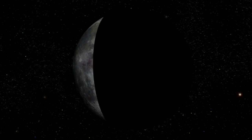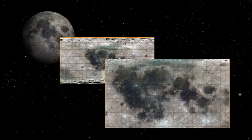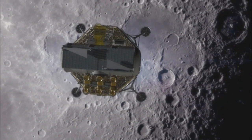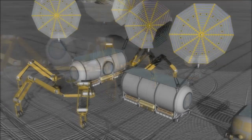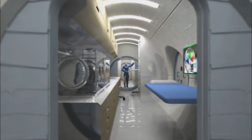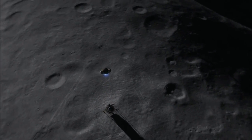LCROSS is important because it provides a way to confirm the presence or absence of water ice at a particular location on the lunar pole. If there's water ice or water in some form, it means that for future missions to the moon and perhaps beyond, there's an in situ resource on the surface of that planet — you don't need to bring it with you. So for the human species, in terms of exploring the rest of the solar system and getting out of low Earth orbit, if we can find a resource of water on the moon, that will be an amazing step forward in a very resource-limited place.